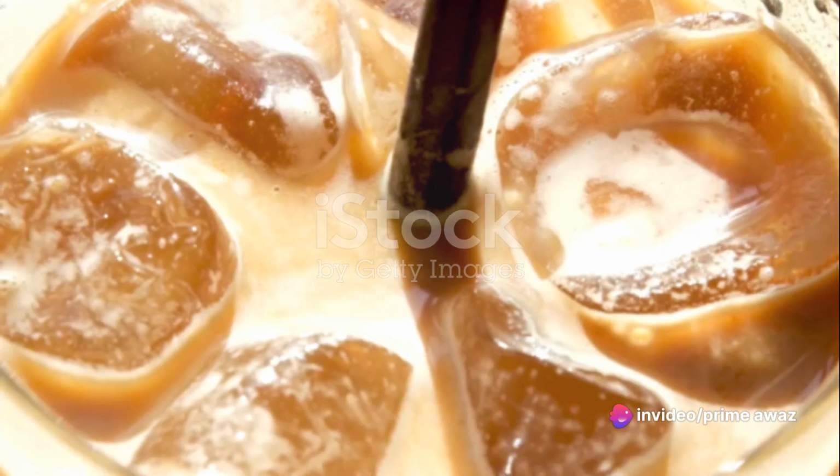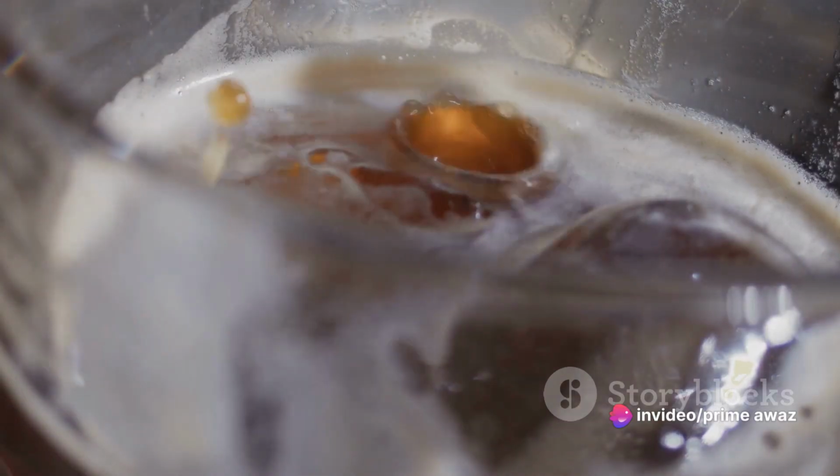Looking for a refreshing, guilt-free drink? Consider a delicious sugar-free iced coffee. It's the perfect blend of cool, creamy, and caffeinated without the added sugars.